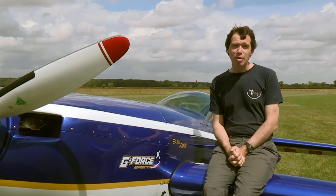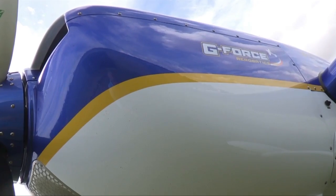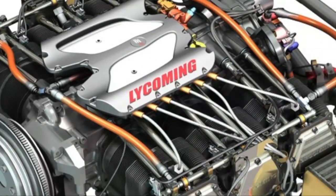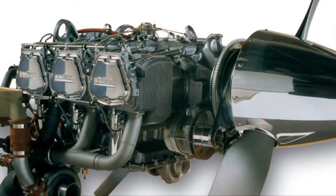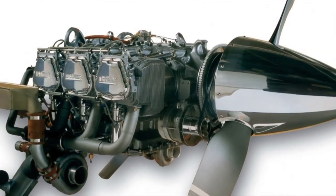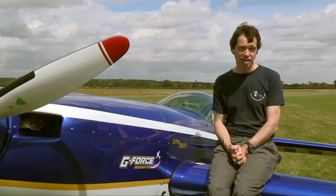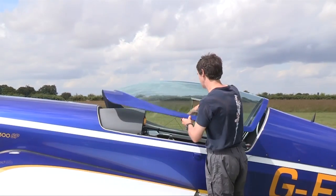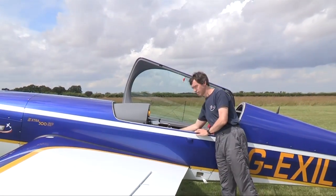The aeroplane is powered by a 6-cylinder, 300 horsepower Lycoming engine, and its capacity is about 9 litres. So it's an extraordinarily large engine, and its lineage goes all the way back to just after the Second World War. The airframe of the aeroplane is extremely strong and stiff.